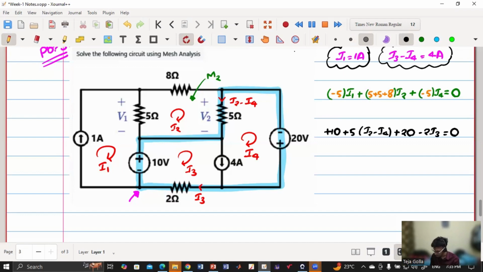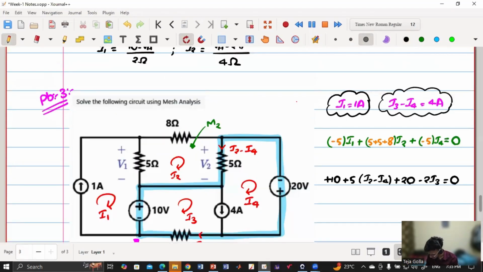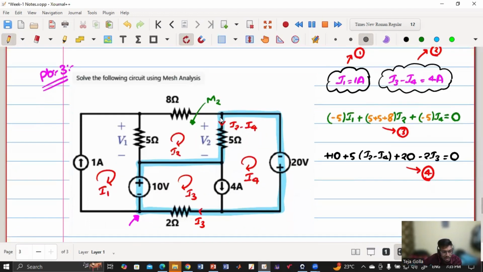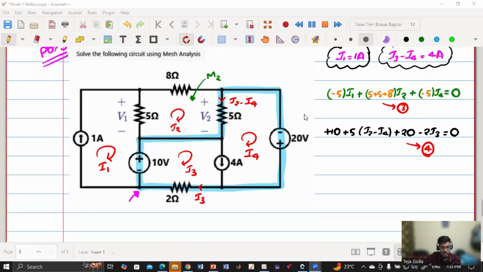Clear. Okay. So now if you see, what are the equations that we have? This is equation 1, which is already known. Then 3, then 4. I4 minus I2 should come, no, sir? Okay, I'll come back. I have considered the current from top to bottom, coming from this point to this point, which is I2 minus I4, right? Because the current is flowing down. Agree?